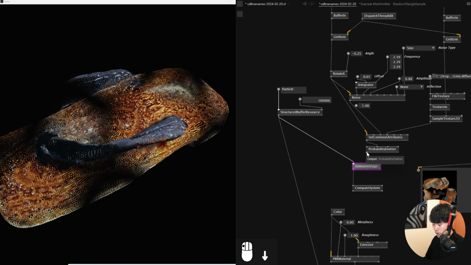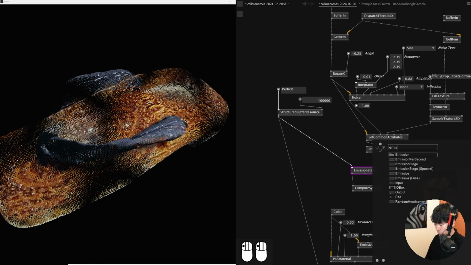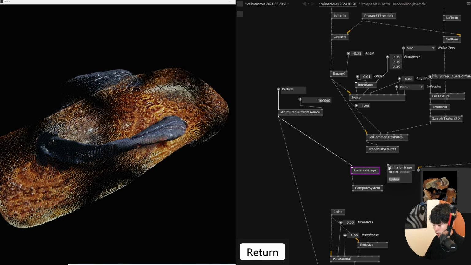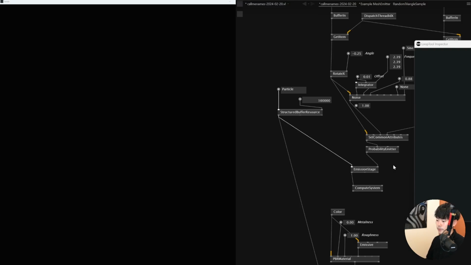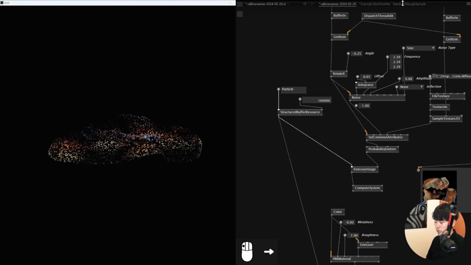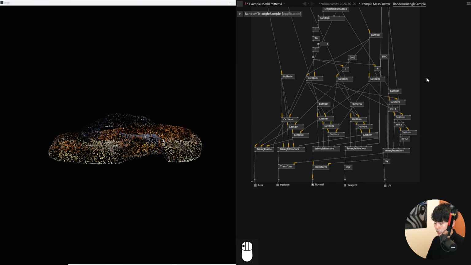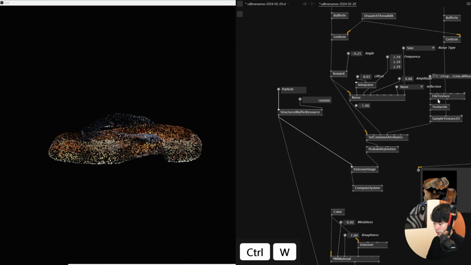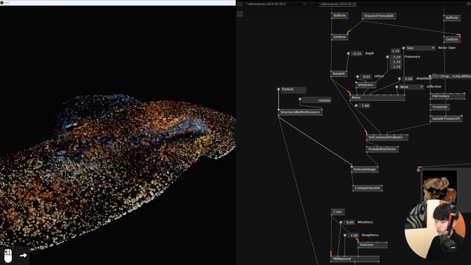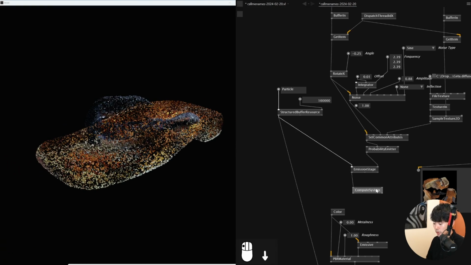So there's a probably emitter and then the emission stage. There should be something that I need to connect. Let's check that. I forgot this. There is. Oh yeah, this one is not supposed to be connected here. This is supposed to be connected, and on the emission stage we have a show resource node, and then we connect this one to the compute system, and then let's press F9, and then all the particles should be updated. I'll delete these sample patches that I reviewed. So now this one is an emitted particle rather than a compute stage.